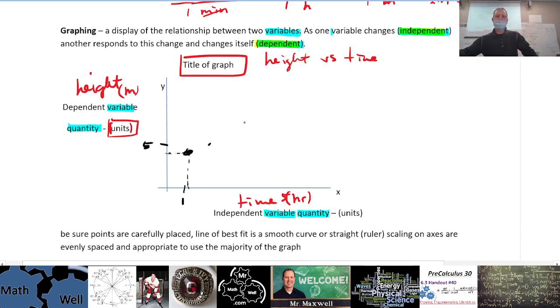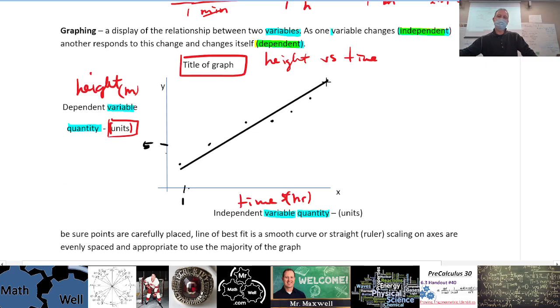If you have to make a line of best fit, or a curve of best fit, and a lot of times we have to do this because we want a generalization of what the data is doing. If you look at these points here, and I'll make a little bit better point for this first one, they appear to be somewhat linear, right? So if you were asked to make a line of best fit, you would try and make a straight line that passes through or in between as many points as possible. And a line of best fit also doesn't start before your first point. It doesn't go past your last point.